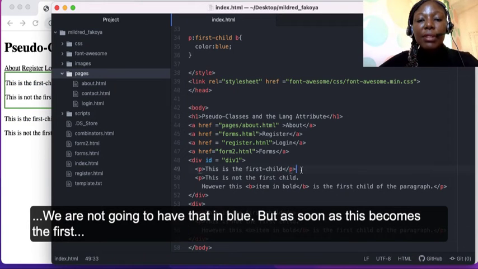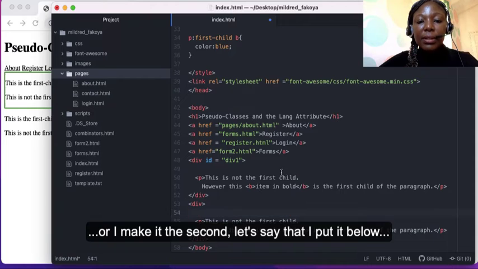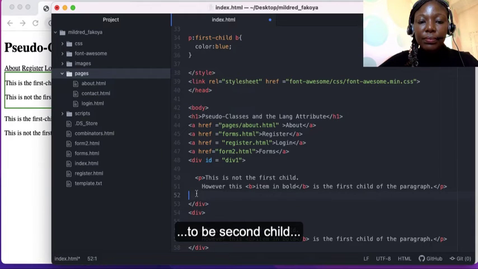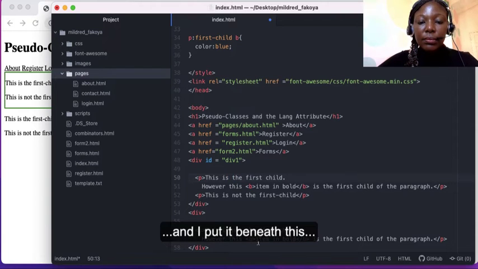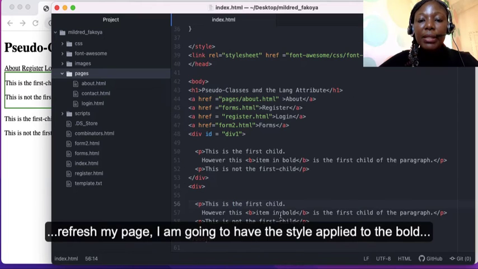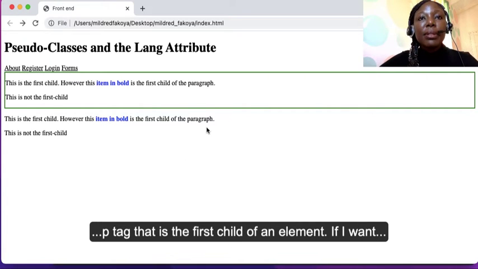But as soon as this becomes the first child, when I delete the first child, or I make it the second, let's say I put it below to be second child, and I put it beneath this, save and refresh my page, I am going to have the style applied to the bold elements this time because they are now in the p tag that is the first child of an element.